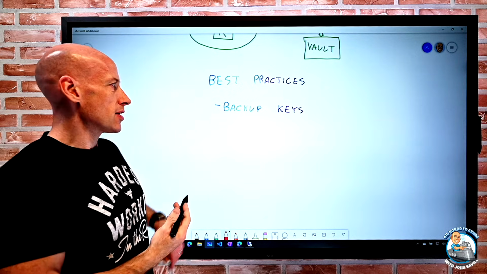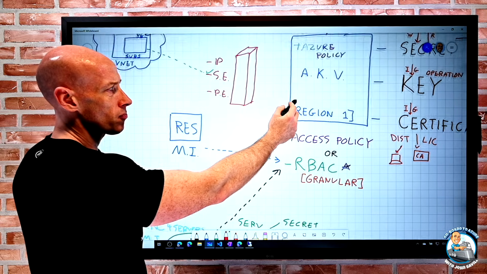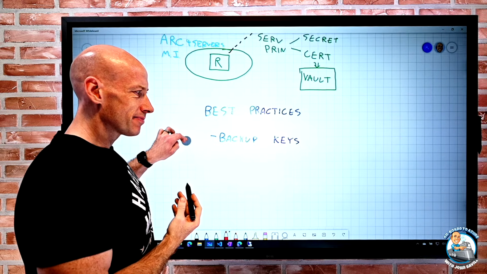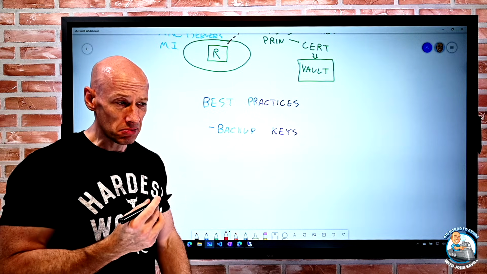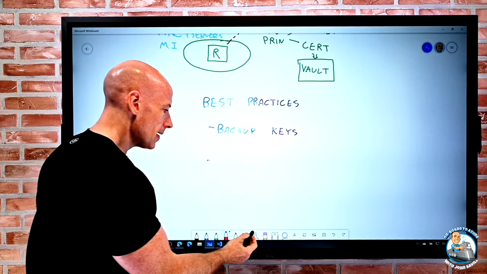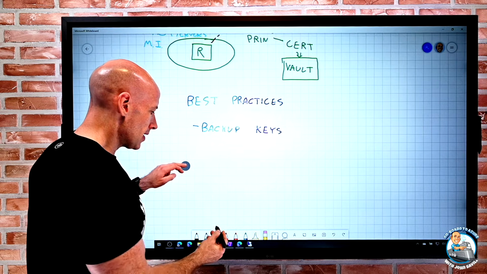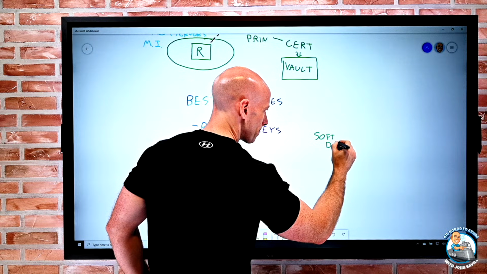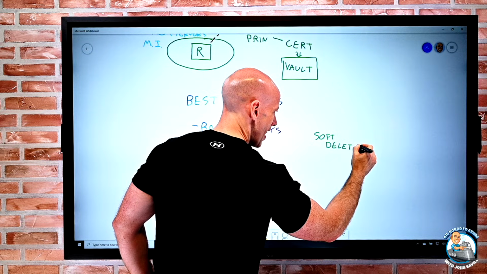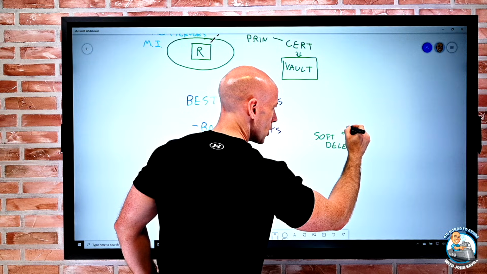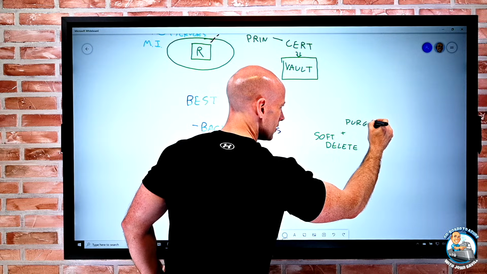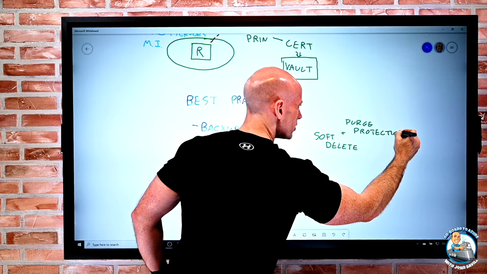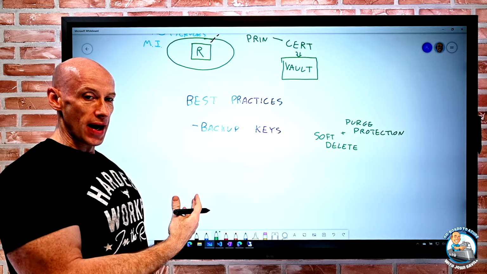Now you might say, why am I doing this? Remember, Azure's already replicating it. And honestly, if I have soft delete and I have purge protection turned on, I'm in a pretty good place because I'm pretty protected. As long as I've not got silly values, I should notice something's amiss before it impacts me in a negative way, and I should be able to bring them back.